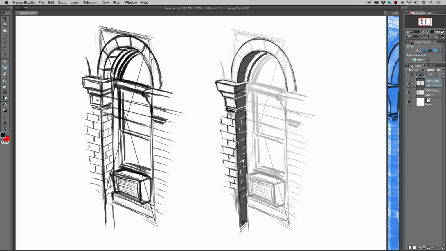The other thing that I think is important for windows or trim work of buildings is variations in the depth of the trim. So for instance, if I do these two trim pieces identical, it looks a bit weird because it's like, oh, I just did the exact same thing. So I just need to add something else, maybe a thinner line next to it or whatever, and then immediately it reads a little bit better.